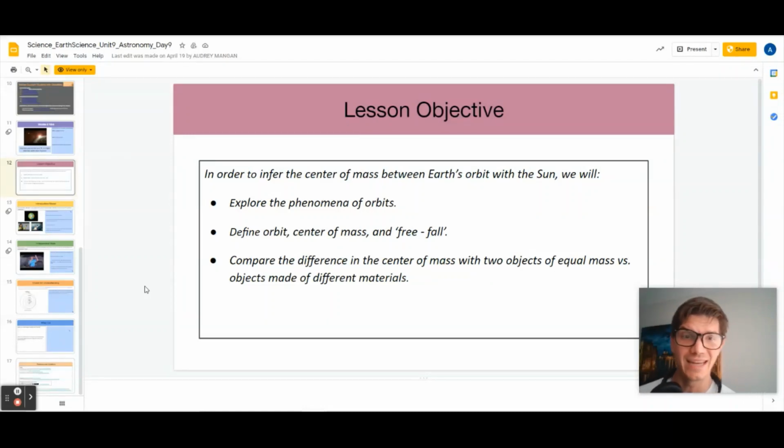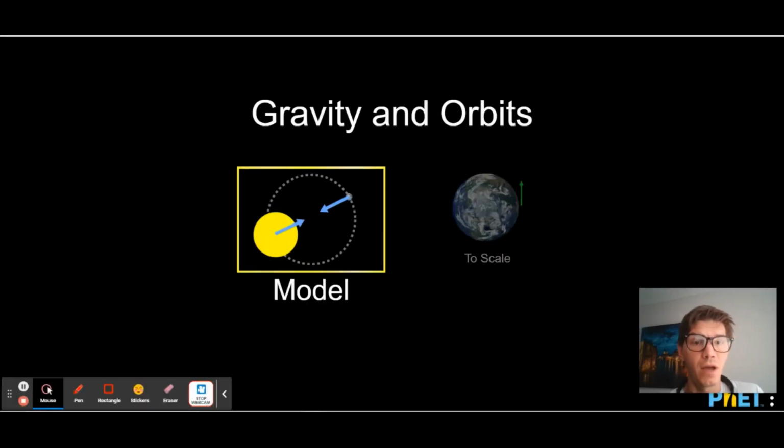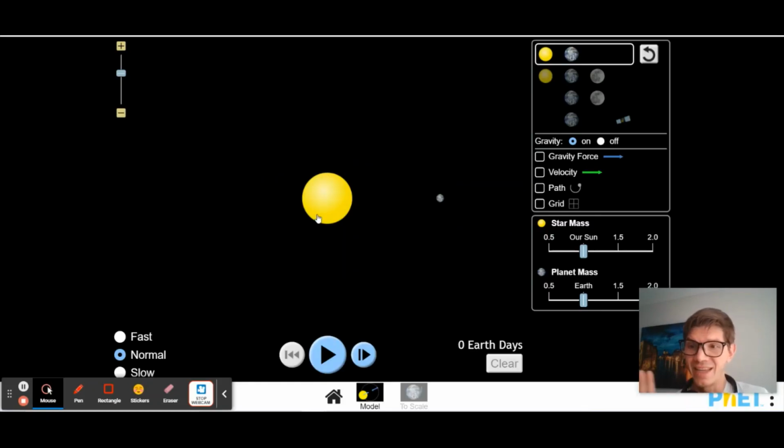I'm Andy Pilc, and in today's video I'm going to be going over a couple of the concepts that were covered in this lesson on orbits. In order to do so, I'm going to get some help using this PhET simulator called Gravity in Orbits to just cover a couple of the key understandings when it comes to orbits and gravitational attraction.